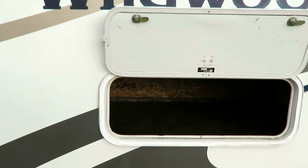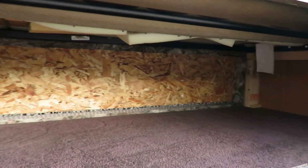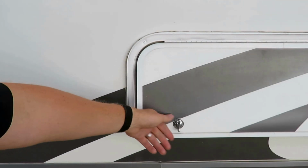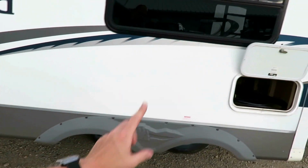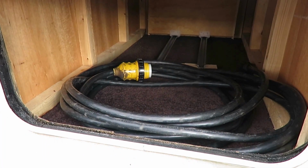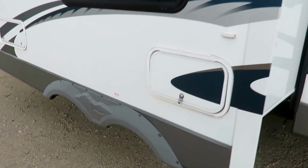Now, this is classic Forest River right here. They have slide face mounted storage. It actually goes below the furniture. This is storage below your sofa from the inside. It's not very useful on the inside. It's not that it's not useful at all, but it's very useful out here in a shorter floor plan that doesn't traditionally get a lot of storage outside. This is below one of the dinette benches right here, and it made the perfect place to keep their power cable all coiled up and secure out of the way.